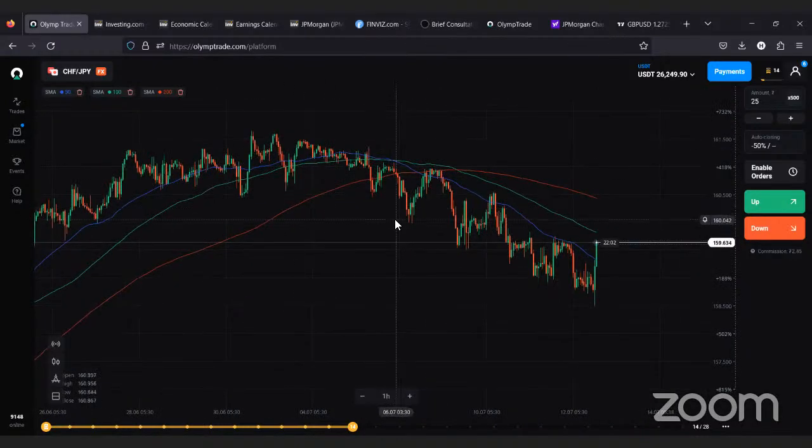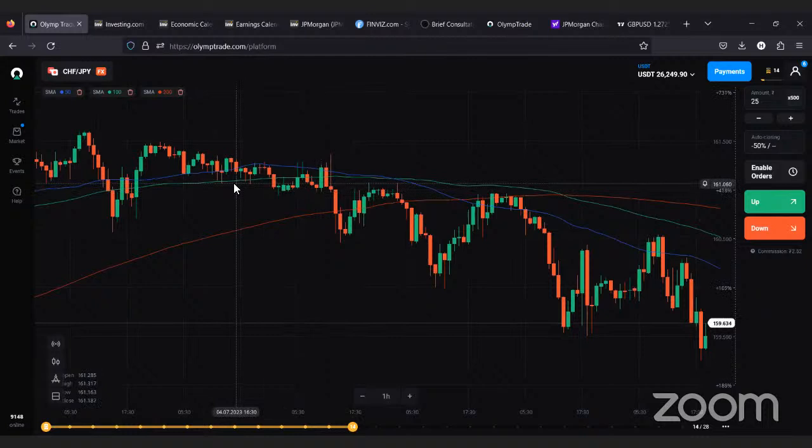The way is the same. If you see the candle crosses the 50 line from down to up and the new candle starts on the green, red or blue candle, you can open an up trade. And if the candle closes on any of these lines of SMA 150 and 200 and the new candle starts below the line, you can open a down trade as well.